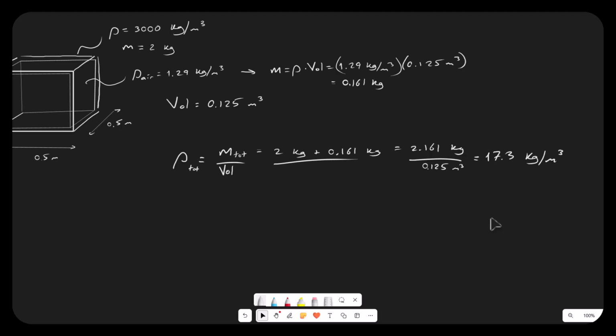Now, we haven't talked about what floats and what doesn't yet, but you do know from early science, like in grade school, that if something's got a density smaller than water, it's going to float in water. We'll talk about the why of that really soon. For right now, this is how we can take a material that's really heavy, that's really dense, like a metal, and make it into something that floats, like a ship. We can even load this thing with plenty of extra mass now. We can pile some masses up on top of this, and we're probably still going to be well below our threshold value of 1,000 kilograms per cubic meter. That's density.